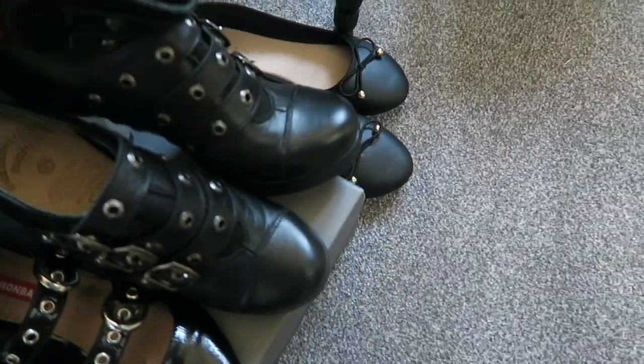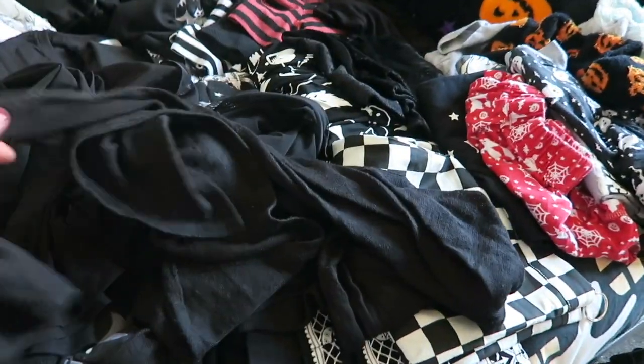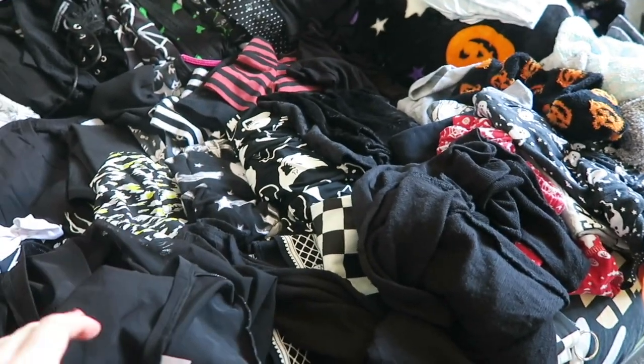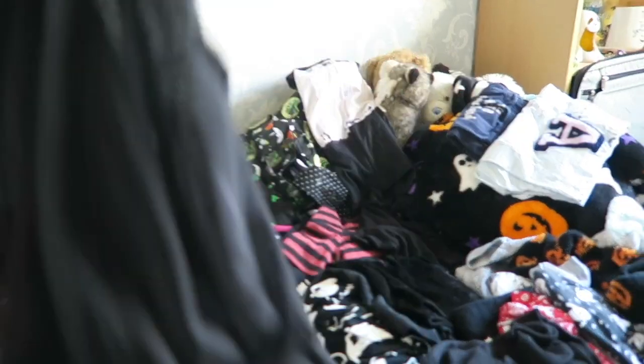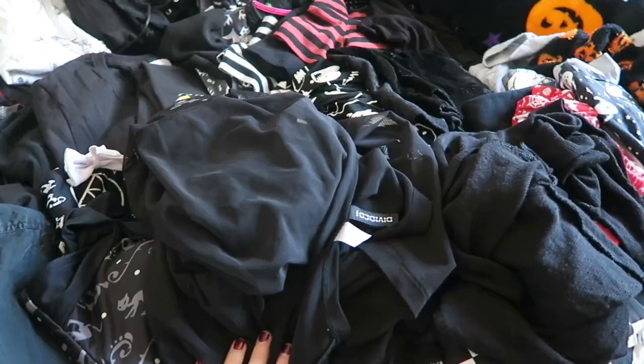Aren't staying on the box. And I've also added some cardigans, just some light ones. So I got this one, which as you can see is fairly see-through, but it is a bit more of a thicker material. And then I've also got this one, which is the kimono one that was in one of my outfit of the days. It is fairly long, so I think I'm gonna take this one as well.